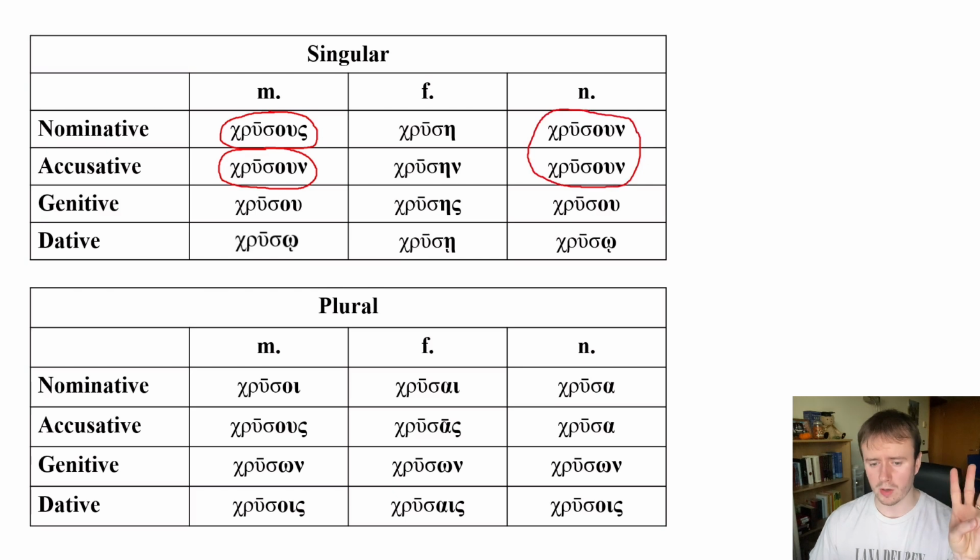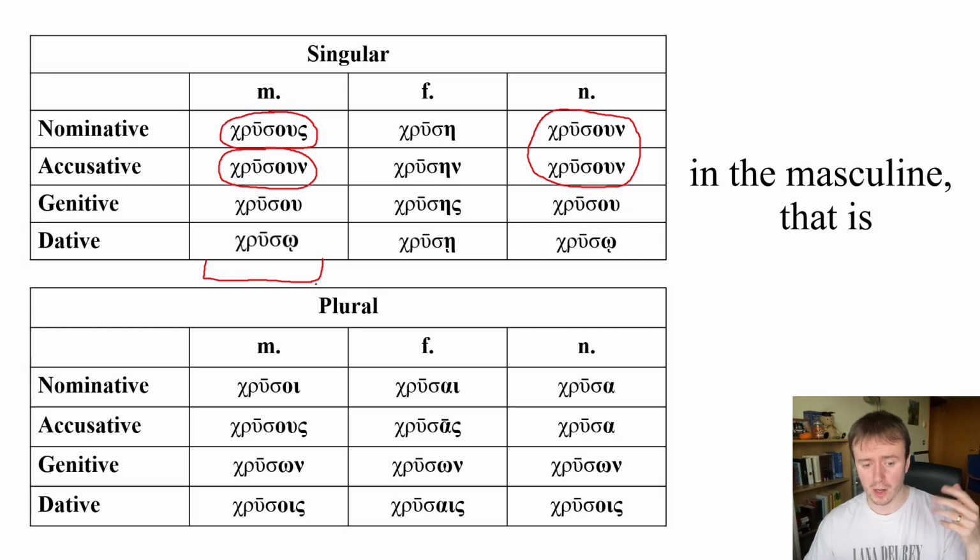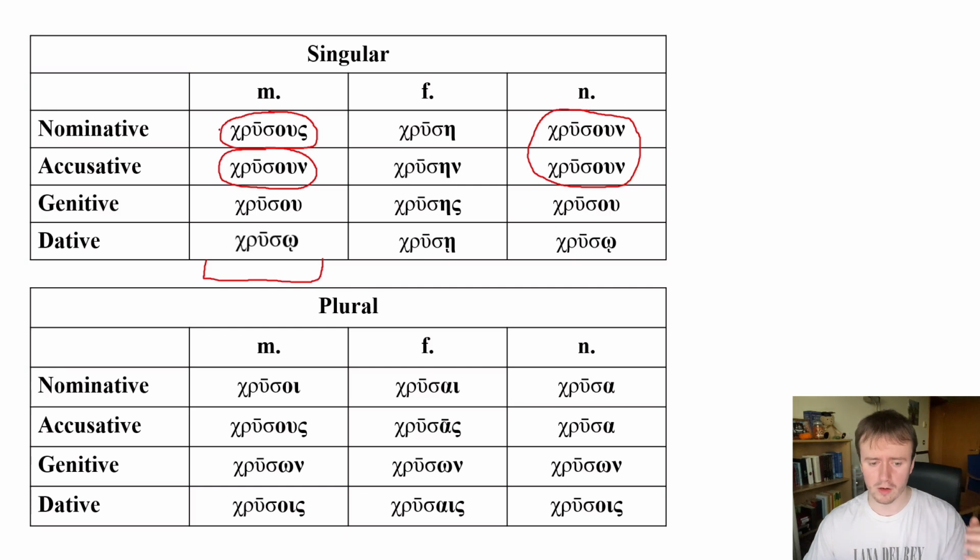And the third and final difference that I noted is that they don't have a unique masculine vocative singular form. We see that in the fact that I haven't included a vocative singular form here. If I ever don't include a separate vocative singular form, it's because it's identical to the nominative. Normal 2-1-2 adjectives do have a unique vocative singular form, but contract adjectives, to my knowledge, do not. They would just use the nominative singular form for the vocative singular form. So the declension of chrusous here illustrates those 3 points of difference.